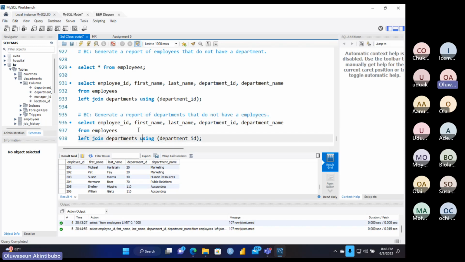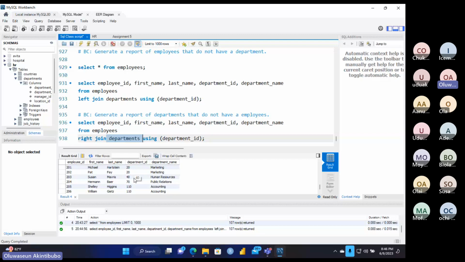Right, so left join means that my employee table is to the left, my department table is to the right. Now, if I use right, I'm going to change this to right join, which means that my employee table is still to the left, my department is to the right. So I'm particular about the excesses on the right. When you use the left, you are particular about the excesses to the left. In the first situation, we do not have any excesses to the left. If we want to have excesses, we'll just try it. Maybe we'll try it very soon.